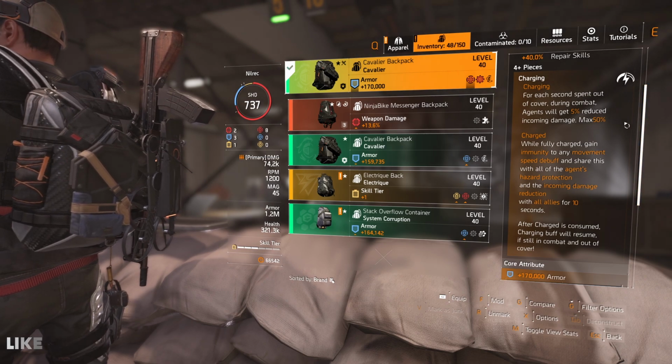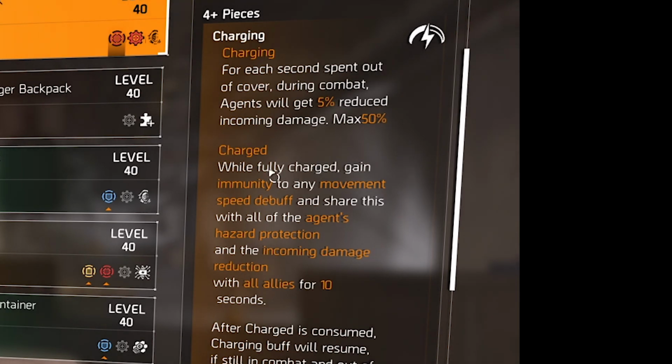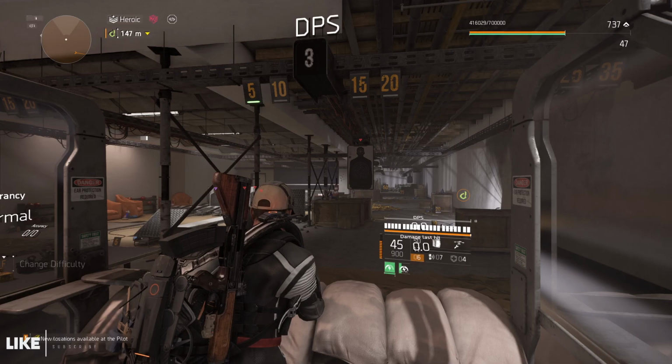And after it's charged, it will activate the second part of the talent, which is Charged. While fully charged, gain immunity to any movement speed debuff, and share this with all allies: the agent's hazard protection and the incoming damage reduction that we have. It doesn't really have a radius. It just says here all allies for 10 seconds.